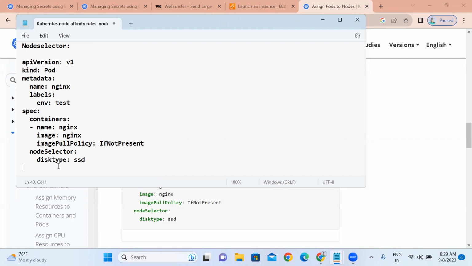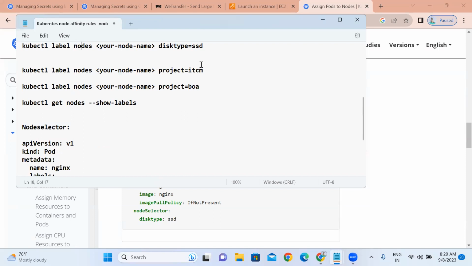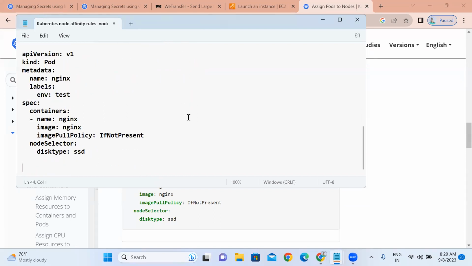If I give the project name ITCM as well, then both must match. If instead of disk type I attach project equal to ITCM, then it's going to be scheduled on the nodes with the matching labels.